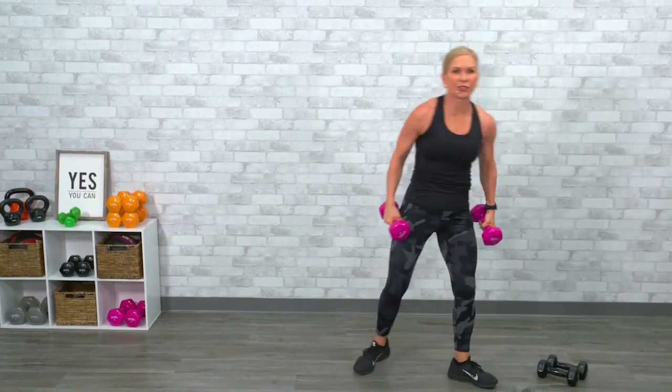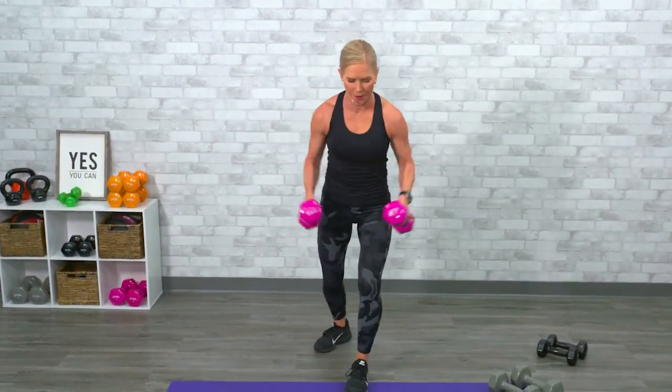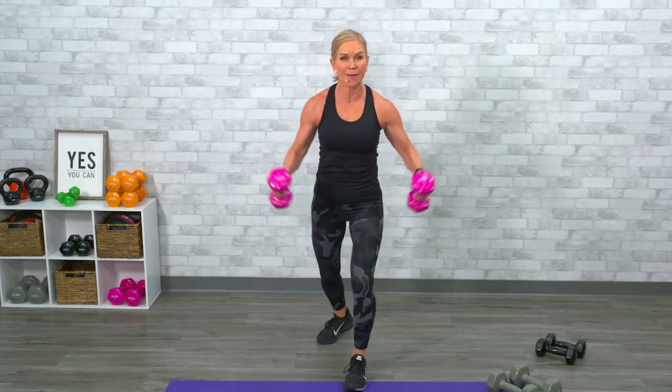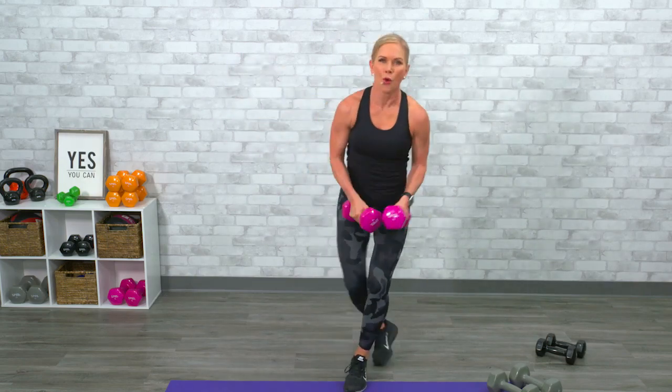Lateral raises. Dump the water out of the pitcher, squeeze the orange under your armpit. Here we go, team. One, two, three, four — breathe. Through seven — count out loud if you need to if you're going at a different time than I am. Two more — let's go. Whoo.